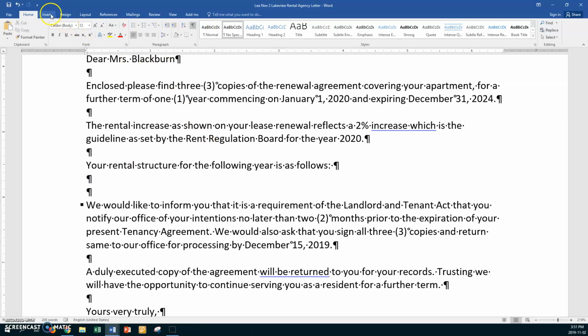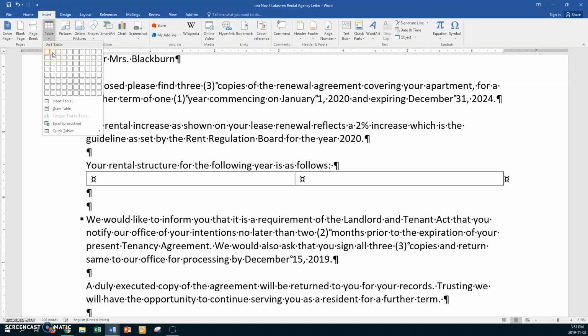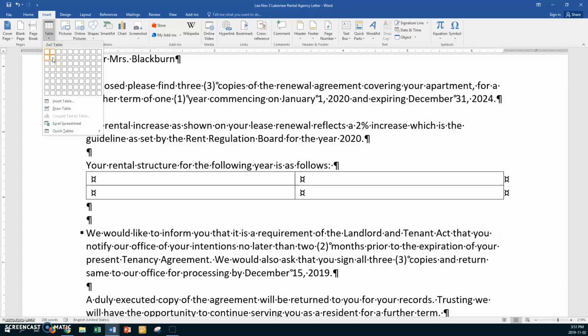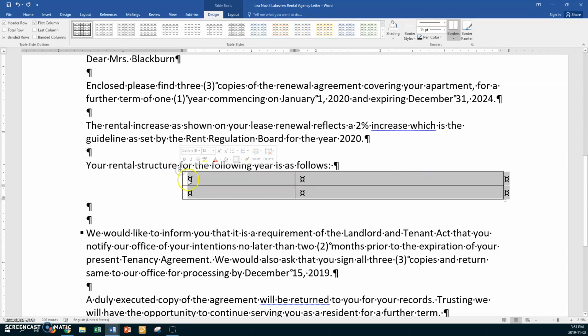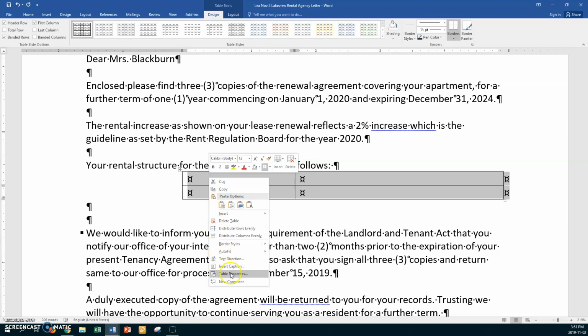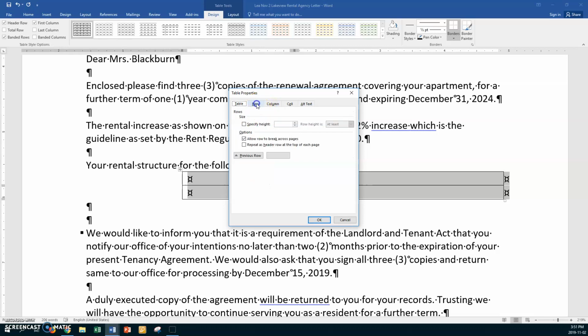All right, so first of all, we're going to go to Insert, Table, and we want 2 rows and 2 columns. All right, there's what you want. Now, we're going to size this down a little bit. And did you notice the table didn't center? Okay, so watch. Remember when we click on your 4-headed arrow, we right-click. We go to Table Properties, and you must choose Center the Table, go to Row, specify your height. Let's go with 0.25 because we don't have a lot of room in this letter. So let's go with 0.25 and Cell Vertical Alignment.